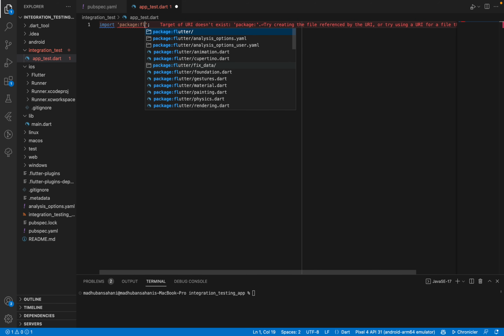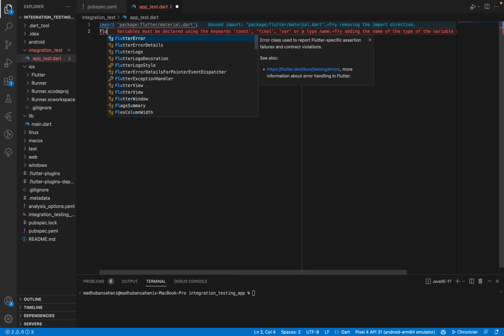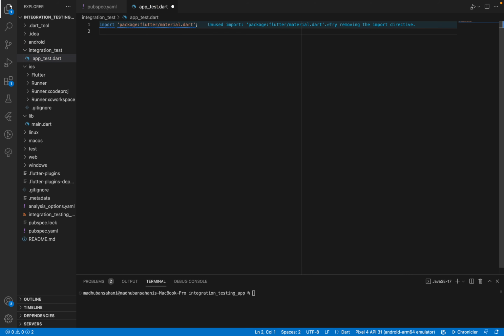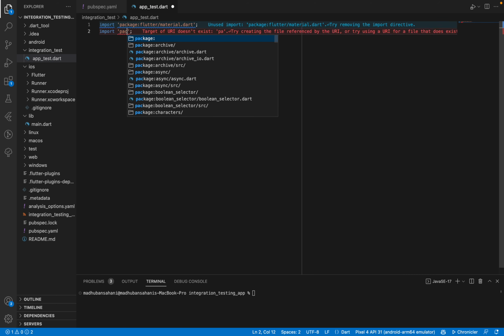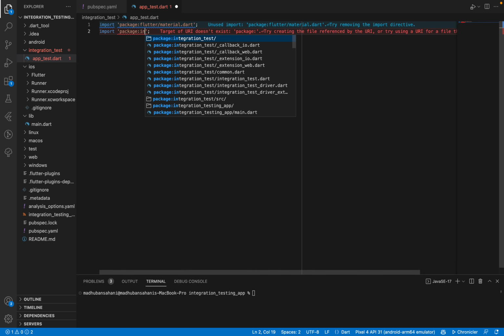The first package is the material package. Let's start by importing the material package, and the second one we need to import is flutter_test. Sorry, let's import the packages. Which package do we need? The integration_test.